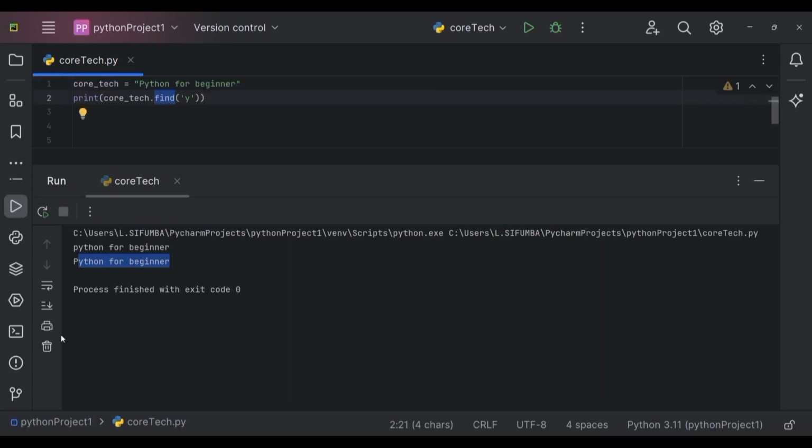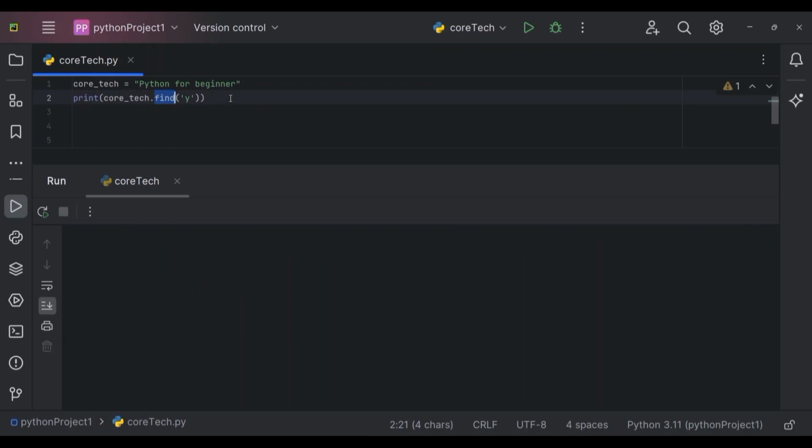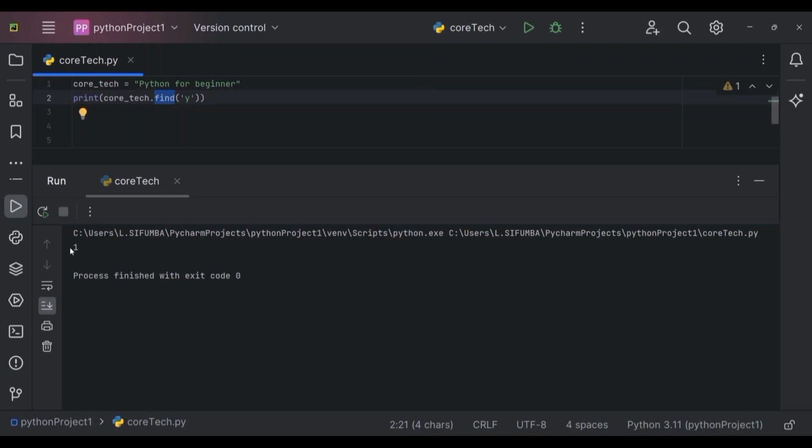Using find, we are going to be returned an index when we run this code. Let me show you. You see, we are returned an index. The index is the position where we find y. Understand? It's 1.